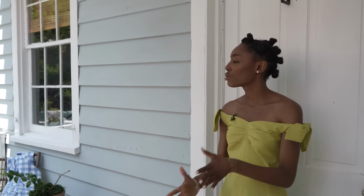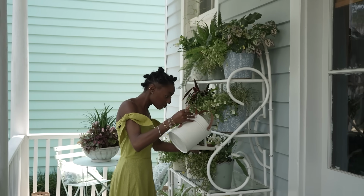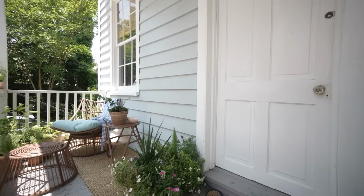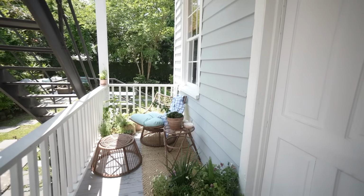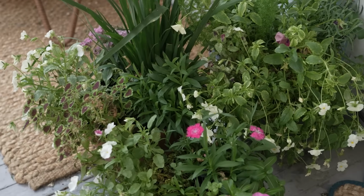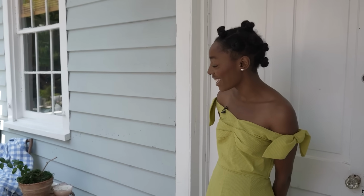I have a strong love and appreciation for flowers and gardening, and when I moved into this space, one of the main reasons why I did ultimately decide to choose it is because my front and back porch were very spacious, at least from what I saw online, because as you know, I did not cut the corner when I first made it into the house. And I knew it was a place that I could make feel very Charleston and bring my own flair to it as well. So I keep potted plants around year long, and I also keep an herb garden back here in the corner, and I have 2 citrus trees back here as well that are finally blooming some citrus. So I'm very excited to see what amount of citrus I can get from them this year.